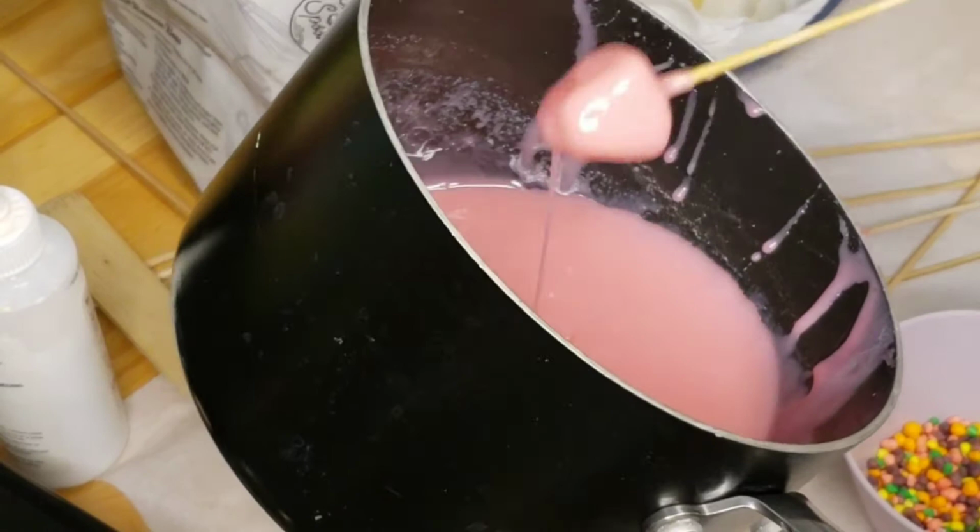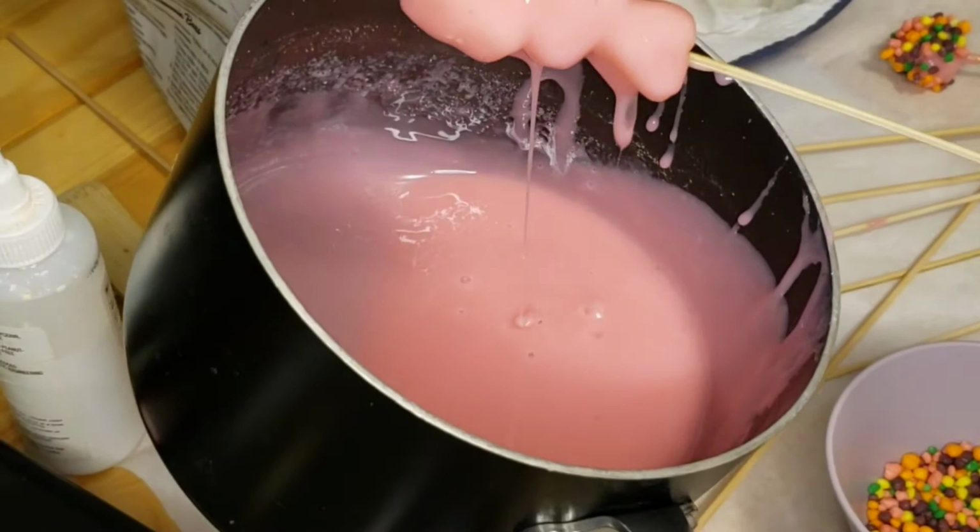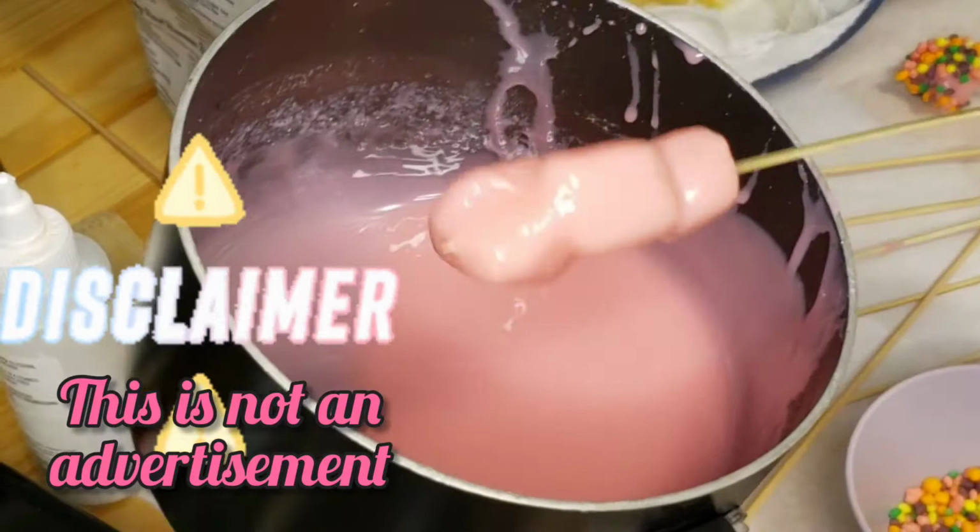Alright, so these are just some little nerd pieces that I got. And I actually caught these bags on sale at Walmart for 26 cents. And they don't expire until next year. So, a total steal. Always check the clearance aisle at Walmart.